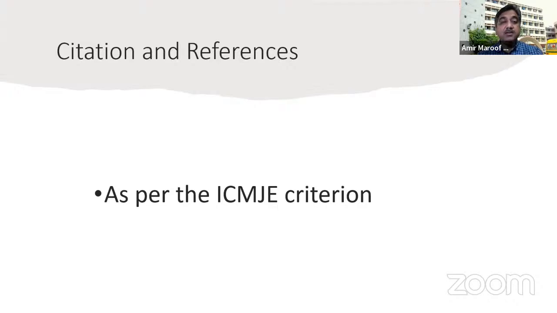And the references should be in the order of appearance in the thesis. It is not in alphabetical order. It is as per how it appears. The first study that you have referenced, maybe in the introduction somewhere, that will be one. So in the references also that will be one. And then when you go to the methodology, you have finished the introduction, in which you have cited 12 references. Then you go to the methodology, and you'll start with the 13th.